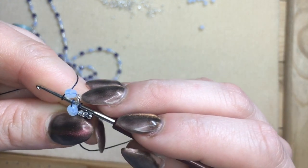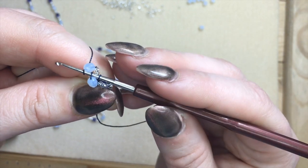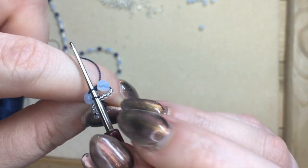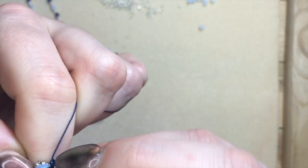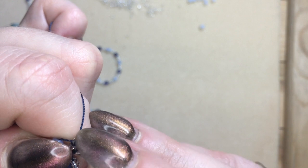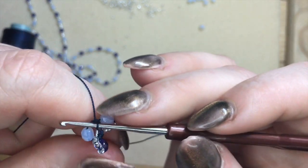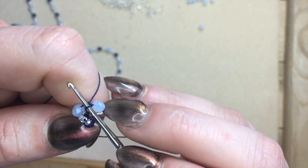That's also why I recommend doing it with two different colors of beads for the first time. Again, we're going to double crochet: yarn over, pull through one, yarn over, pull through two. This can be very fiddly and hard, first of all because you're working with a thin thread, and second of all, the beads are also putting tension on the loop on your hook.